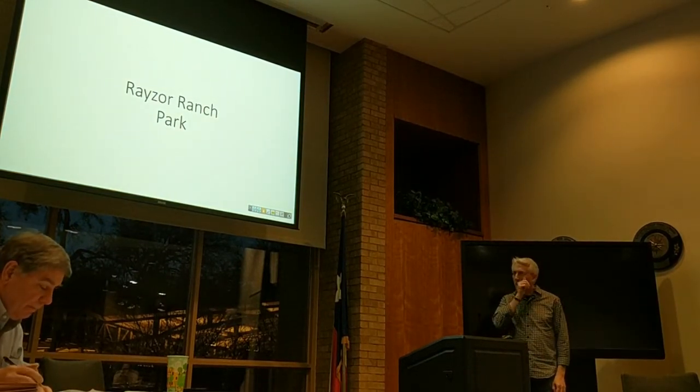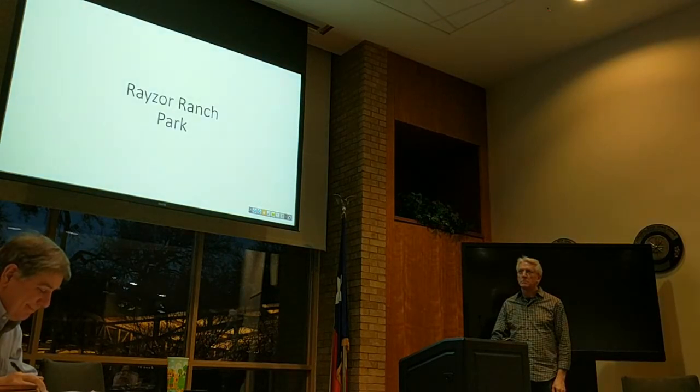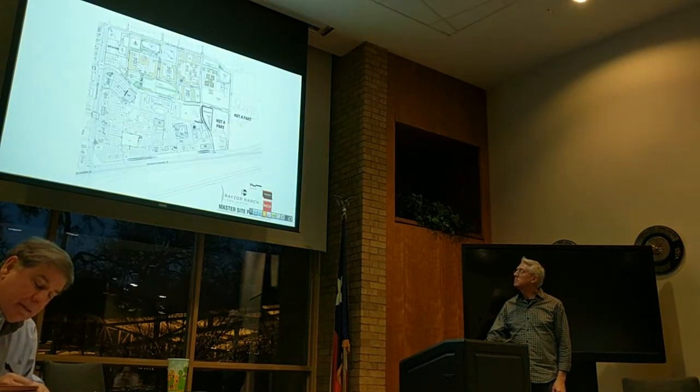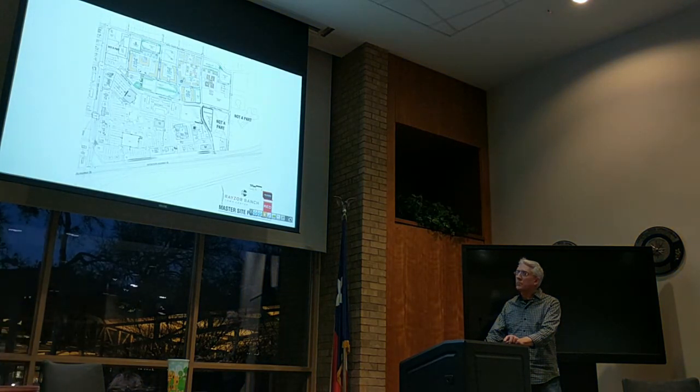And we'll give you a little bit of history on Razor, the original GDP. I think I've been working on it since my kids were this tall, but it's actually been about 14 years. So we can start really with the original vision. This is the South Side Master Plan, in its current state. Miraculously, from Heritage Trail East it really hasn't changed much since the original plans we did for the south side of Razor. It's always anticipated having density residential surrounding the park there that you see in the center.